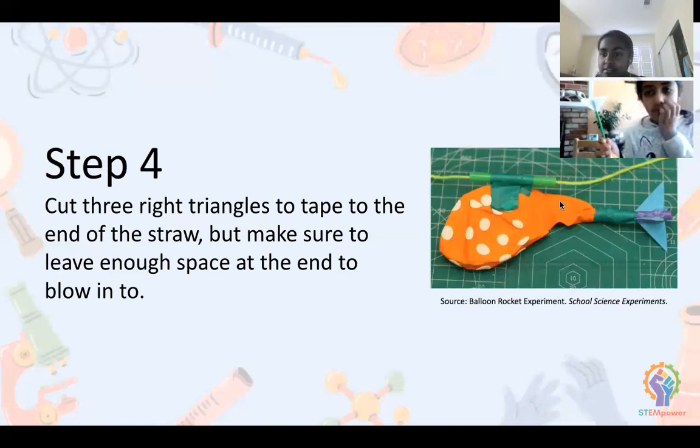You should have left a little bit of space before the triangles of paper, but I guess it's fine. It just makes it easier to blow into when you have this little bit of space here, see?